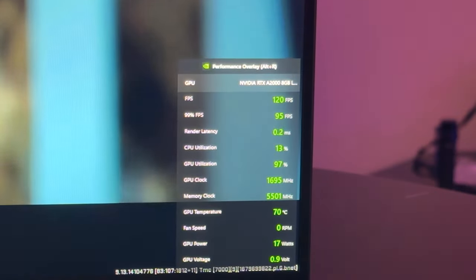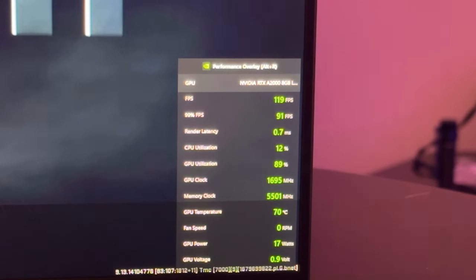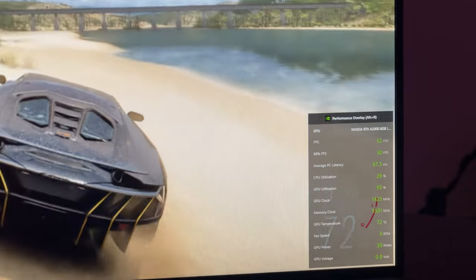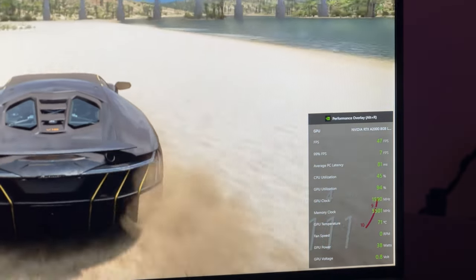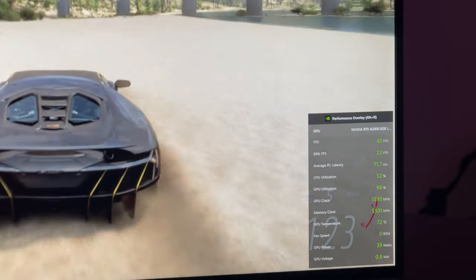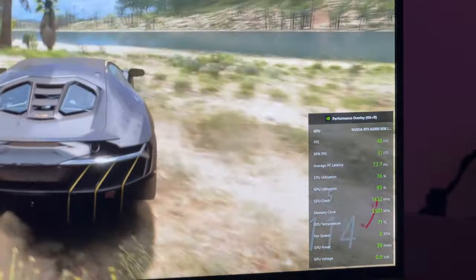The tool you are seeing displayed here is the FPS monitor. It allows you to monitor the performance of your graphics and machine in real time, giving you the frames per second, CPU utilization, memory usage, graphics temperature, and more. You can access it by pressing the Alt and R key.